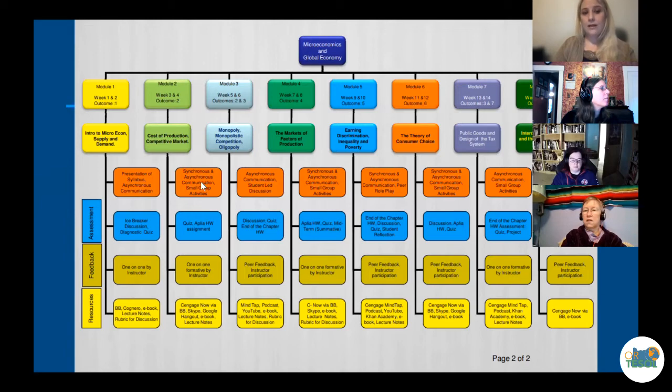What was the format of the classes? What was the type of assessment? What were the resources that were used for this particular course? Again, this example is a content class, but it gives you an idea of looking at each module and the key pieces within that module, and then tracking that across the session.